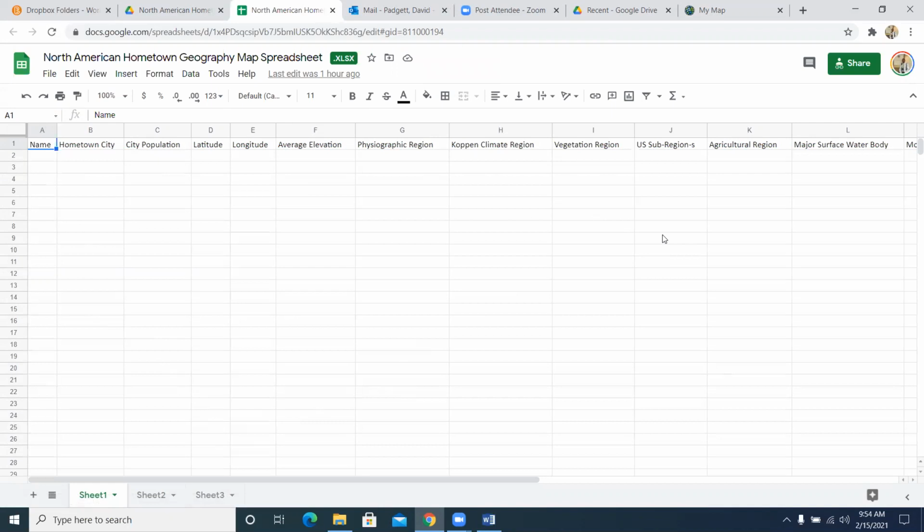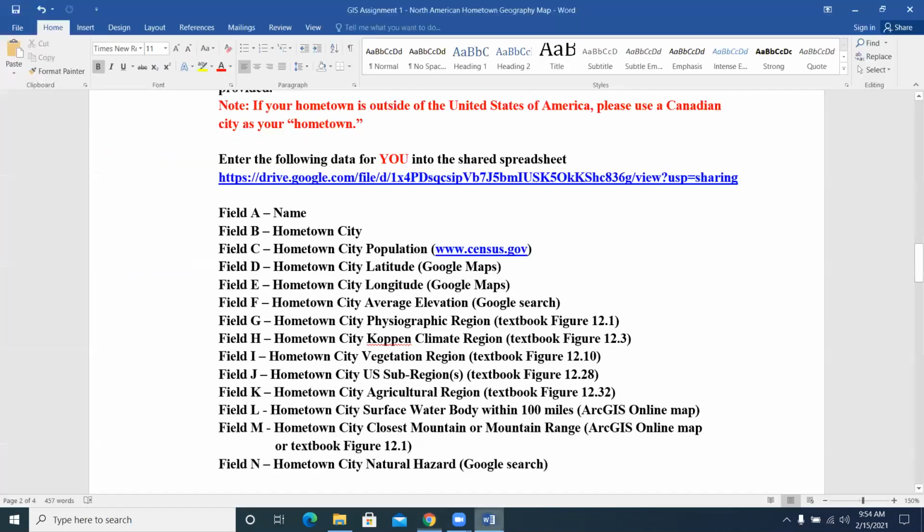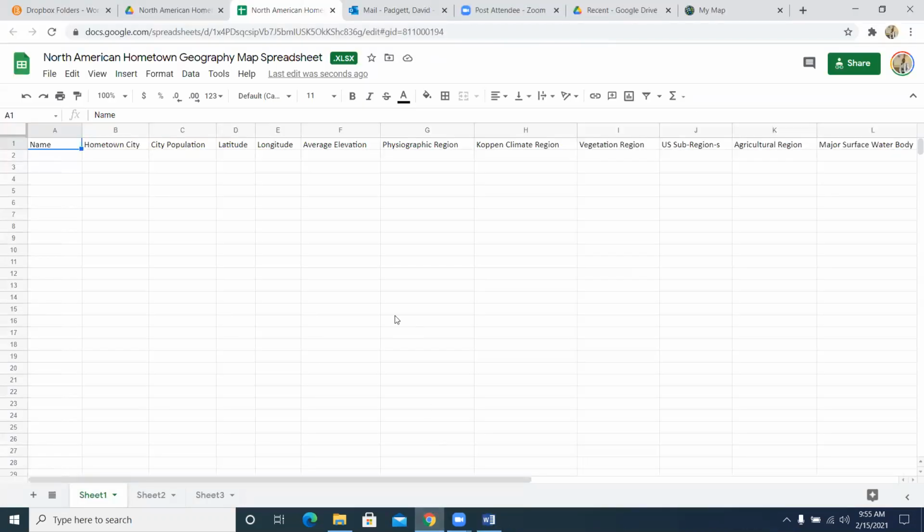I'm going to delete my information. Maybe I'll keep it in there. I don't know. So the first column, notice, is easy. Well, not column. A column in an Excel spreadsheet is called a field. So notice the first field in the spreadsheet is field A, right there.